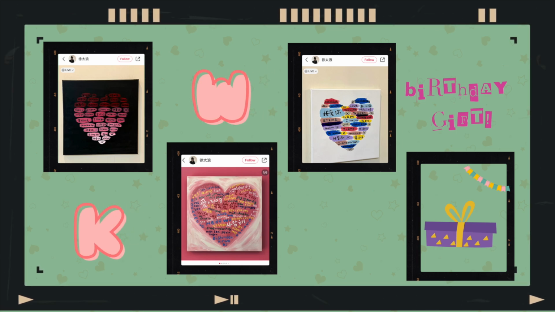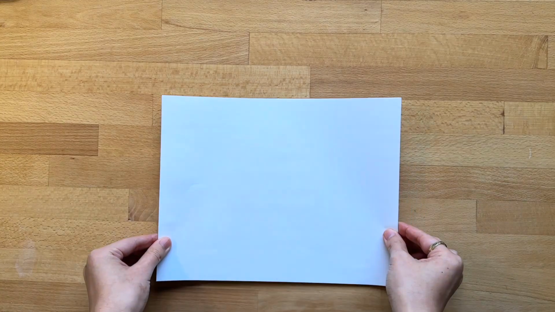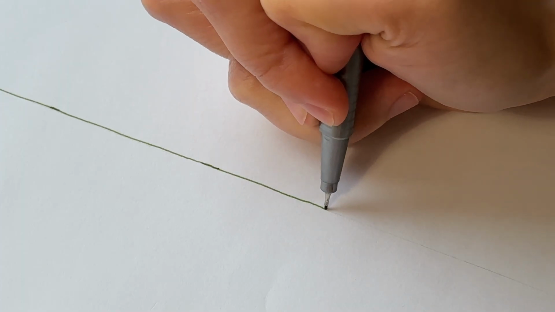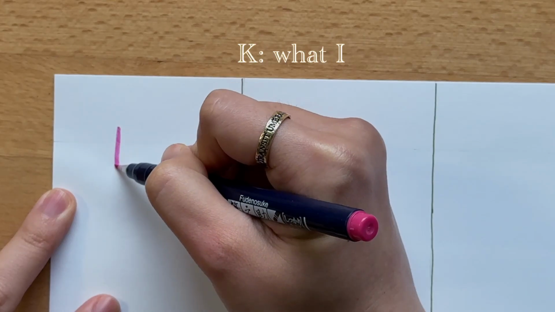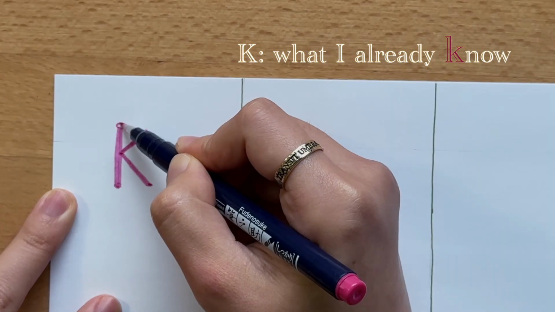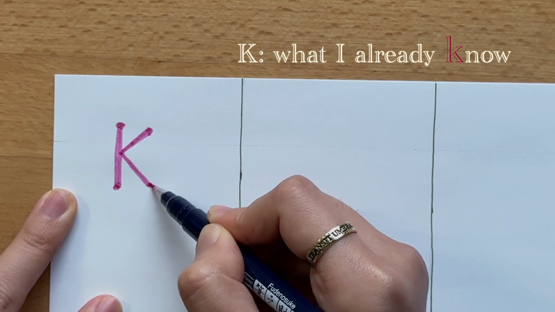Then it occurred to me that I could adopt the KWL method that I used to use for reading and learning. Basically, this method provides the framework I described earlier. K stands for what I already know. This is where I summarize all my previous knowledge in this area.